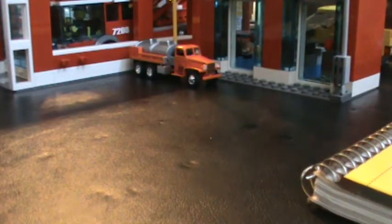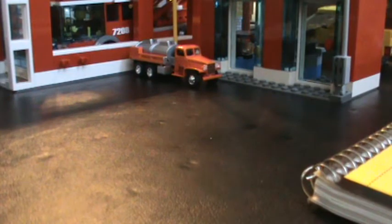All right, so I picked this car up here for the police department museum. I thought it might be a nice addition. Trying to pick up a few older vehicles for the museum because I like to have a full museum for the police and fire. The police one I need to start adding to.